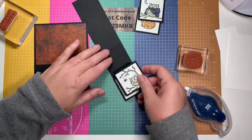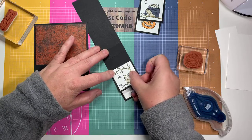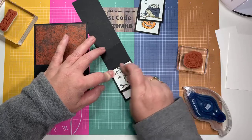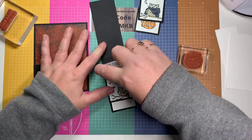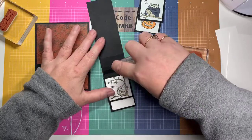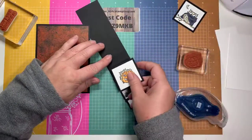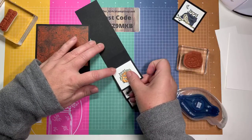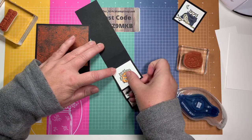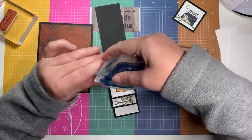Okay, and then all I'm going to do is just line this up again just below the seam and give it a good press, making sure the adhesive is stuck. And this is it. The hardest part is stamping straight. Hardest part for me. I can never stamp straight.